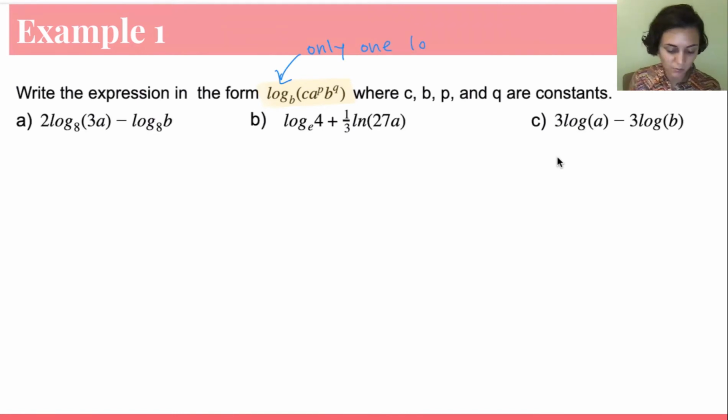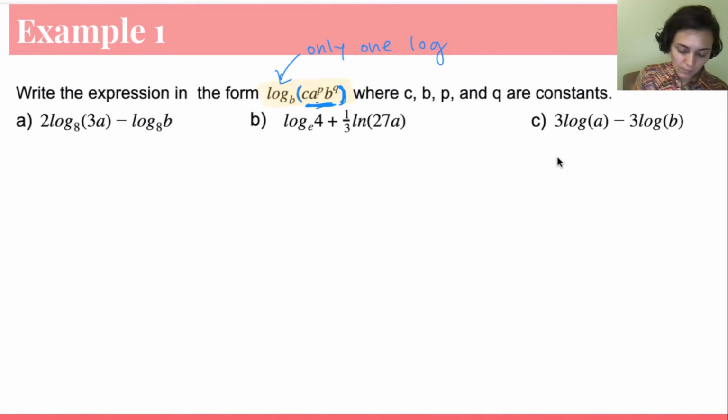I see all these problems have multiple logs, like there's 2 log expressions. We need to combine them all into one log, where everything is in the argument. So there's no numbers being multiplied out front. It's a log where everything is in the argument, and it's written in this form. This form should look familiar. It's the same form that we simplified our exponents into in our exponents examples.